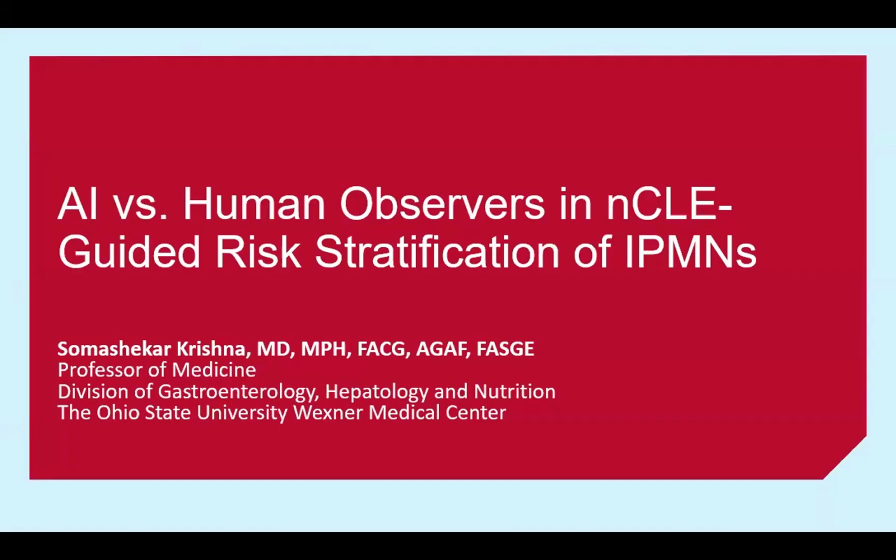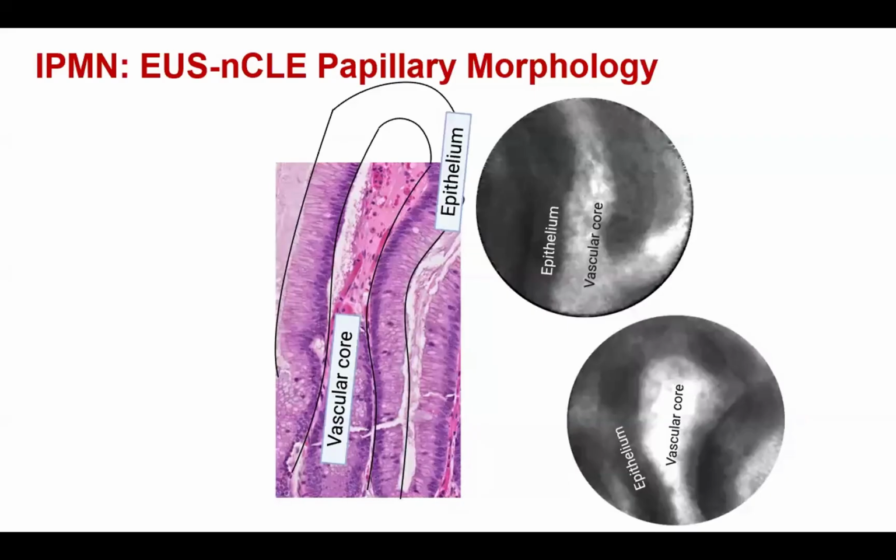So we'll go straight into endomicroscopy description of a papillary structure. As shown in the histopathology image, the papillary structure is characterized by an outer epithelium and an inner vascular core. The darker appearance of the epithelium is due to nuclei, which appear dark on endomicroscopy. Although the resolution doesn't match that of histopathology, the key benefit is that we can examine most of the intracystic epithelium in real time in a pre-surgical scenario.